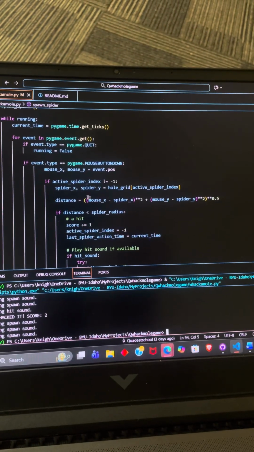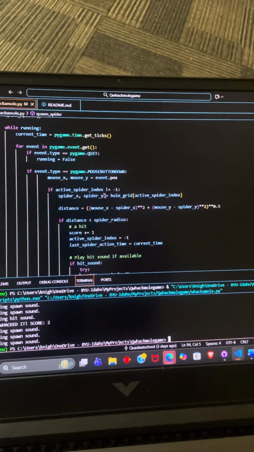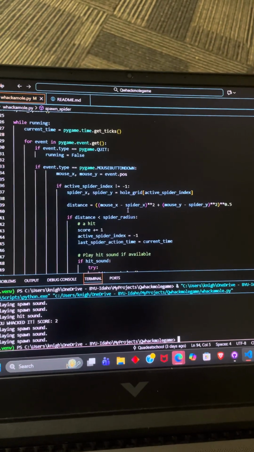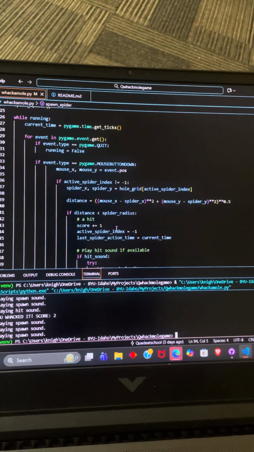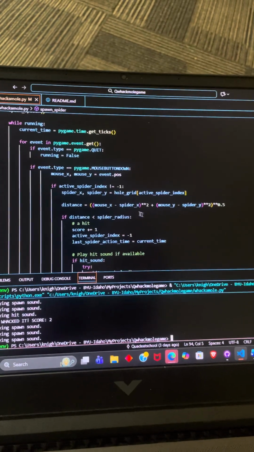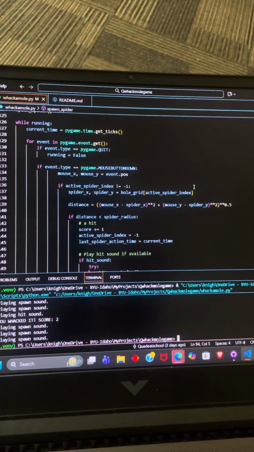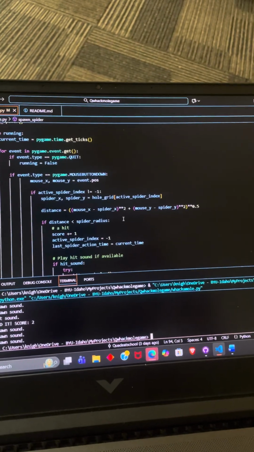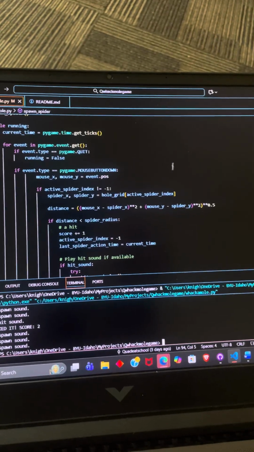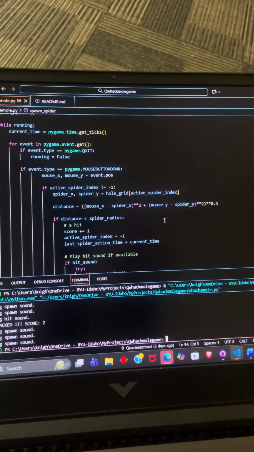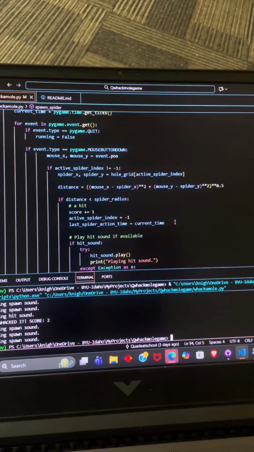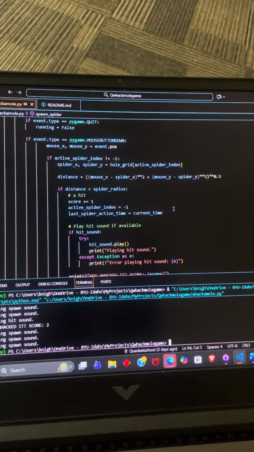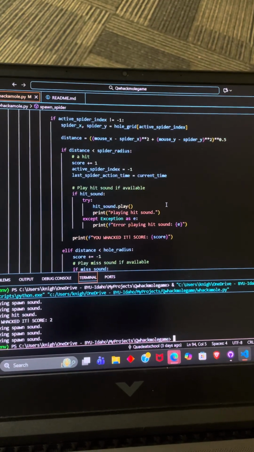how it works is when I click on the grid, on the GUI, it uses the Pythagorean theorem, is how I've set it up. So it takes the x and y coordinates and compares them to the spider's coordinates, and then uses the Pythagorean theorem to determine the distance. If it's within the radius, then it's a hit. If it's not, then it's a miss.